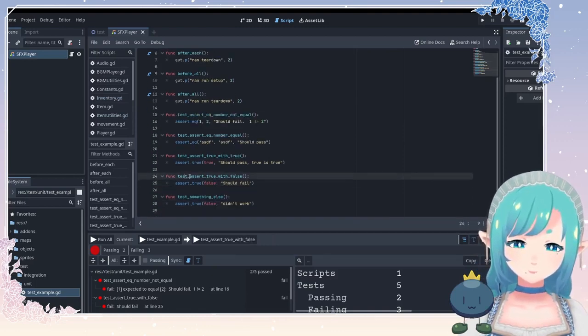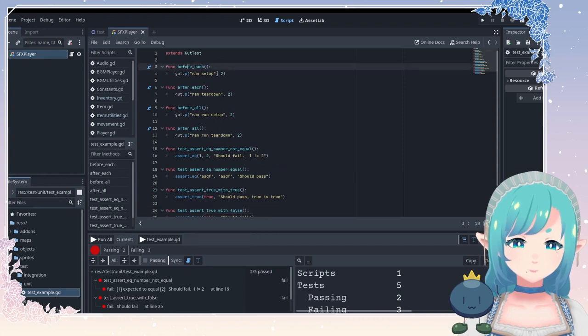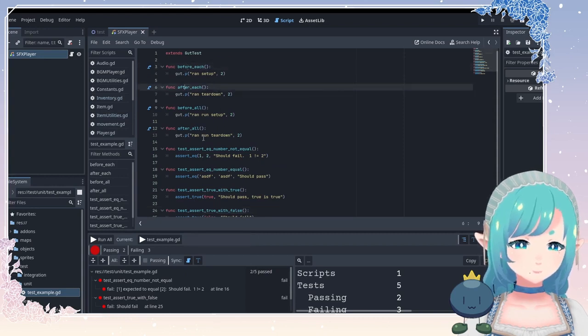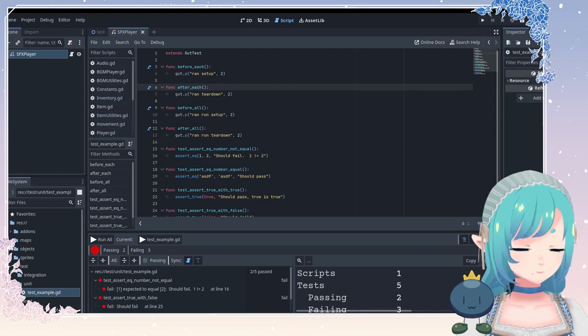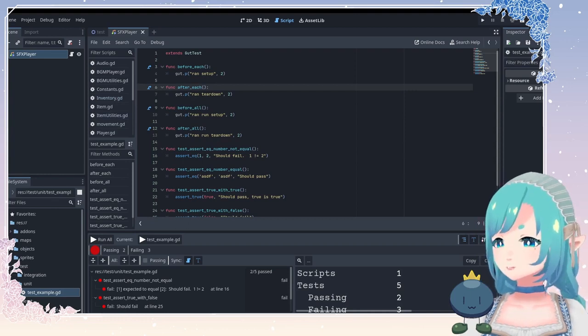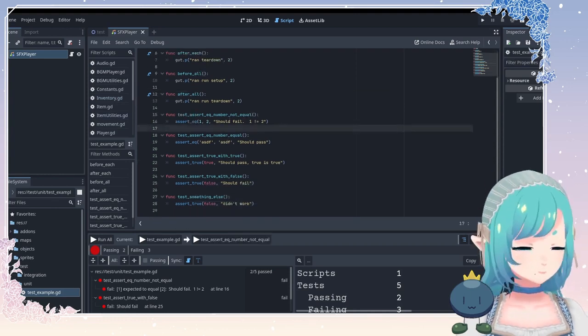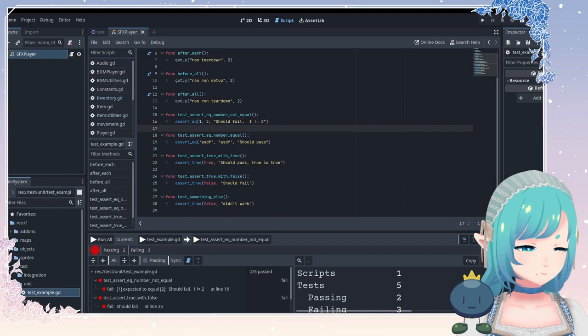Okay. So before each, okay, so this does fixtures. Do you know how unit testing works? I'm very interested in how they did that. Inner test classes. Simple example.